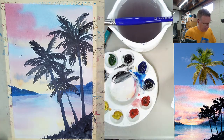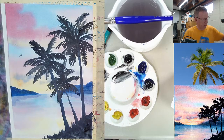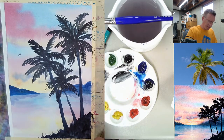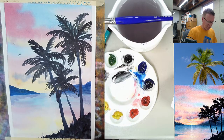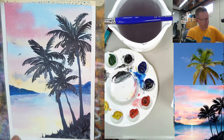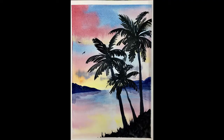Oh, let's take this off now. I always think that's fun and kind of satisfying to show that white side. It just cleans it up. Remember, always pulling away from the painting. And there we are.